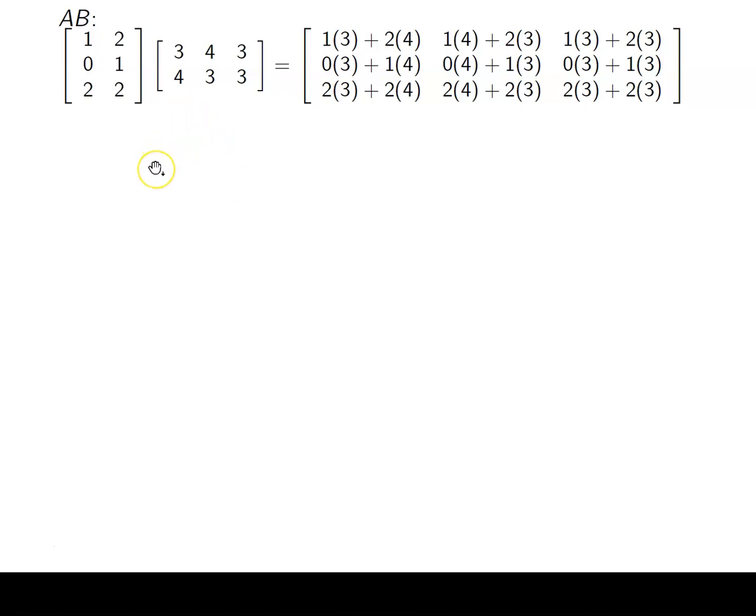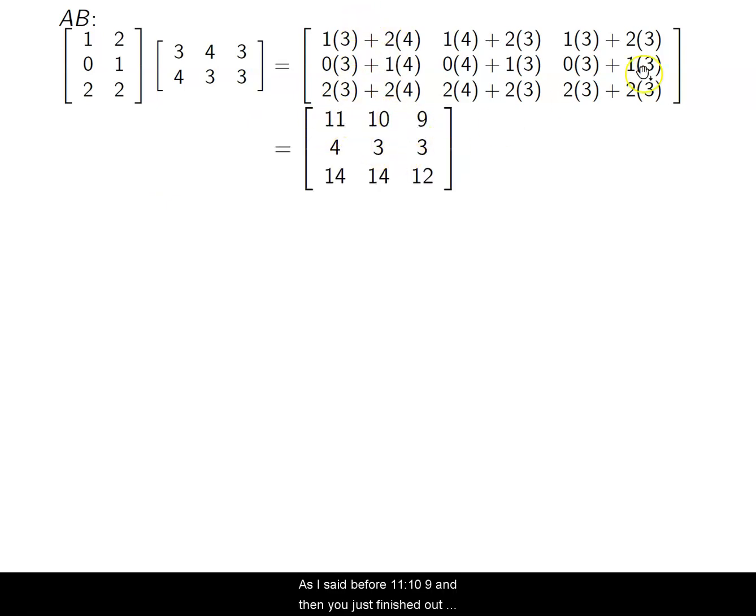Through actually doing. So now when I write this actual result, okay, as I said before, 11, 10, 9, and then you just finish out everything else, okay? So if you need to write everything out, then that's fine. Do that for as long as it takes for you to get comfortable, right? So that you're not making mistakes, and that's not a problem. There's nothing wrong with writing more. I would prefer for you guys to write more than to write less. I don't care how smart you guys are, how fast you can do it. I just need to make sure you guys actually know how to do things in this class. So the more you write, the more likely you're going to get a good score in this class on an exam, okay? Which is what really matters.